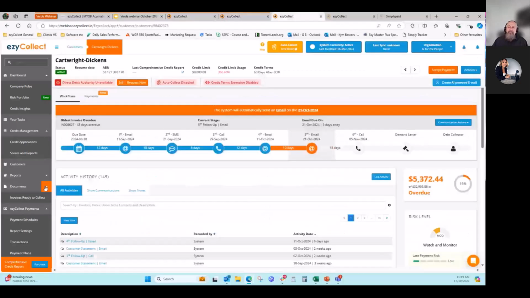ezyCollect works on a workflow process, and every individual customer or groups of customers can have separate workflows, and we tend to tell you what the best workflow is for your industry. But what we do at ezyCollect is, a number of days prior to the invoice being due, and I used to do this manually when I was in accounts receivable, I'd always call the accounts person and say, hey, Bill, have you got my invoice 418 in your system? And he'd go, yes, I've got it. And I go, great. So that's due for payment on the 25th. Yeah, no problem. That'll be in the payment run. If you called Bill and Bill said, no, I've never seen that invoice, then Bill can't pay you for something he hasn't got. So then you can start chasing it.